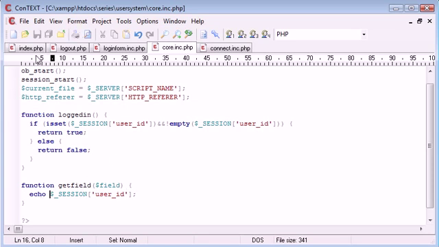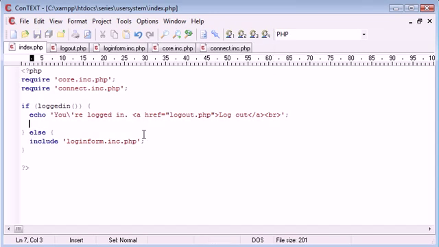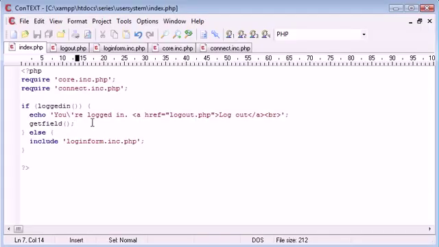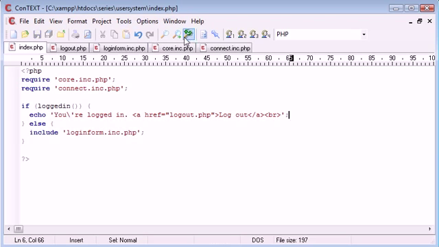So we'll come to index.php. You're logged in, so let's create a line break there, and down here let's run the function getField. Okay, so let's go back to our page and we'll see what we come up with. Okay, yeah, so we echo 1. Now, with this getField, we're aiming by the end of this tutorial to display the user's name after this "you're logged in". So we're going to say you're logged in, Alex Garrett. But obviously not everyone is called Alex Garrett, so we need to use this getField function to make this work well.